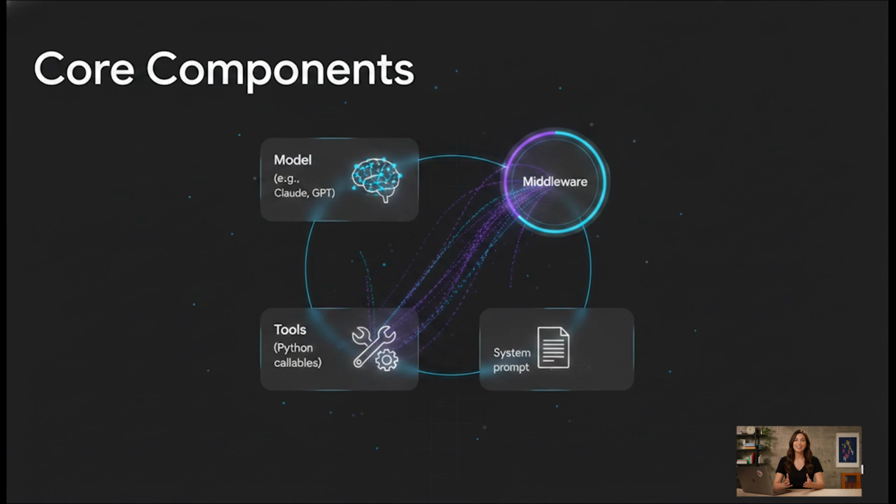First up, you have the model itself. Think Claude or a GPT variant. Then you have tools, and these can be anything from simple Python functions all the way up to entire search engines. After that is the system prompt, which is what shapes the agent's personality and its rules of engagement. And finally, you have middleware. Middleware is super fascinating because it manages the agent's context window, which is basically its short-term memory limit. It summarizes past memories so the agent doesn't get totally overwhelmed, and it also applies safety guardrails to intercept restricted data before it even reaches the model.